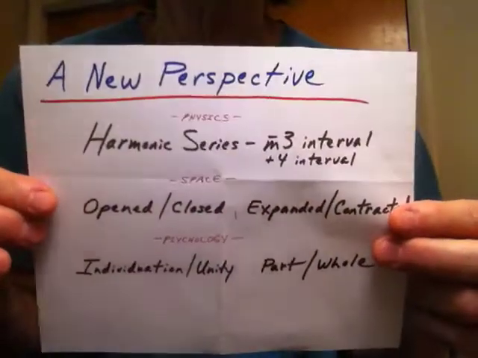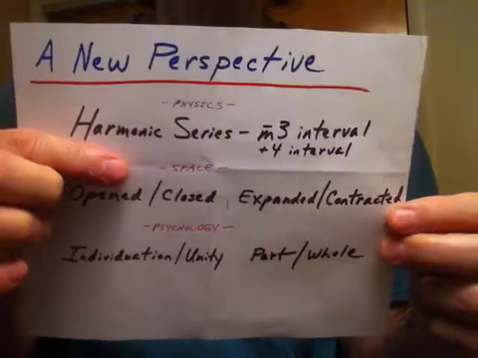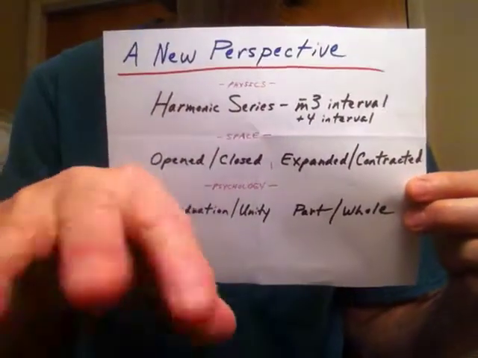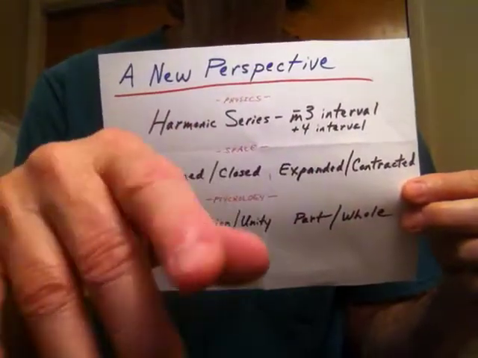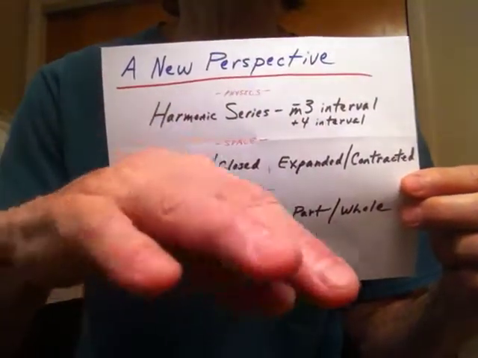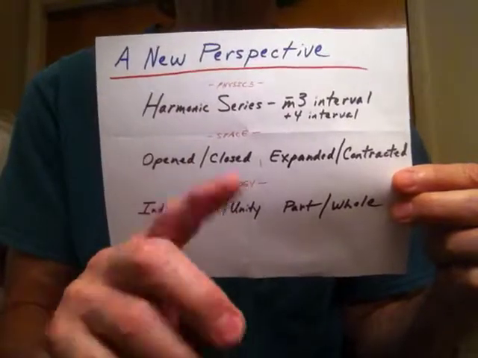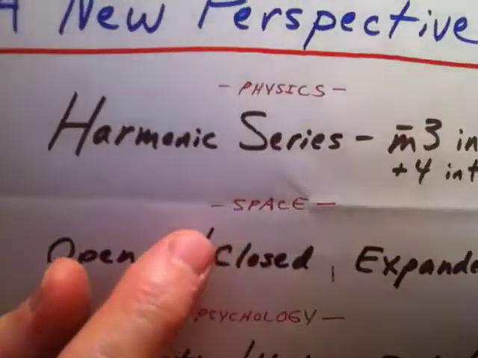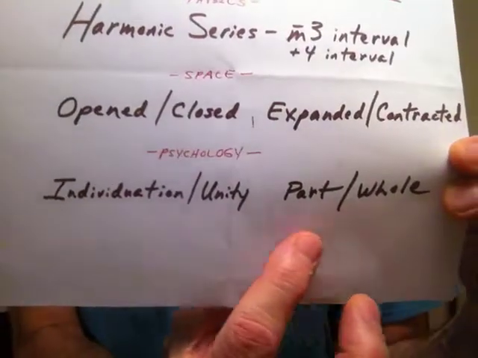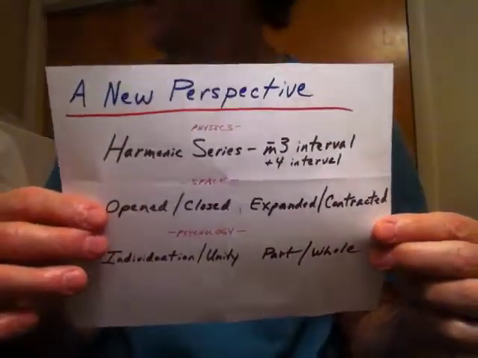So I took into account physics, the concept of space, and the sense of Immanuel Kant or Schopenhauer, the way they think of space. Space for them is just a tool for thinking. It's not a real thing. Space, time, and causality are just three things that the mind can't work without. The mind can't make sense of anything without space, time, and causality. So that's the space I'm talking about. Then psychologically, I use Carl Jung's ideas to help me.